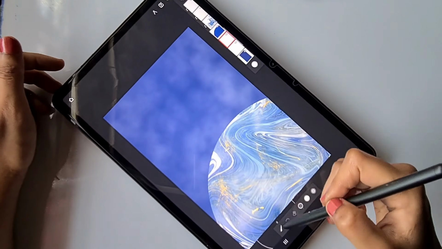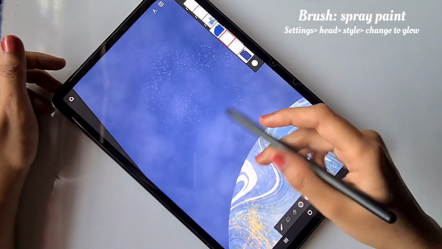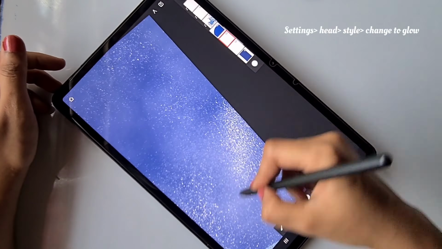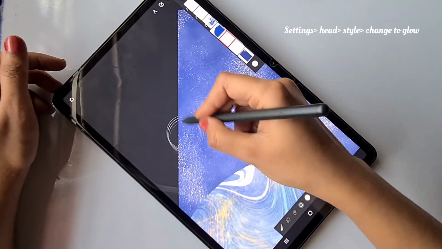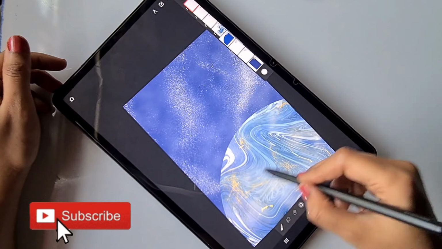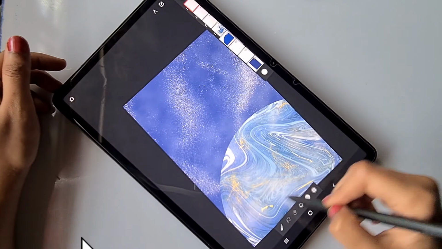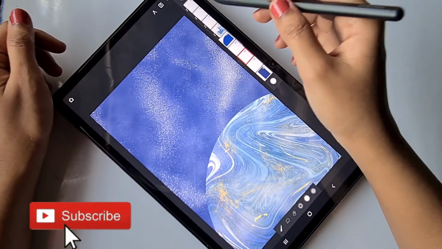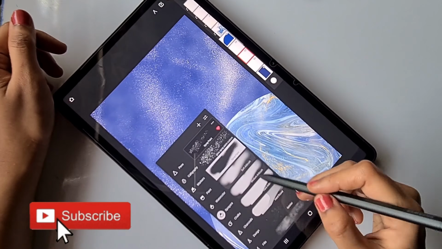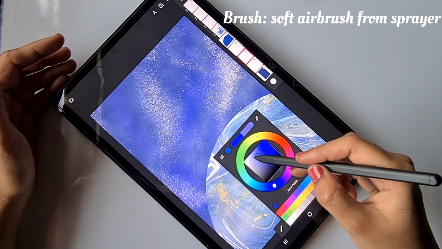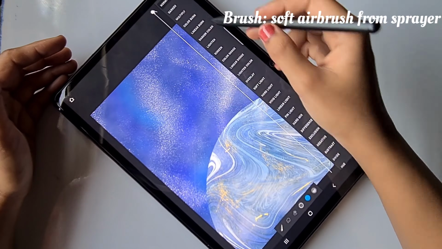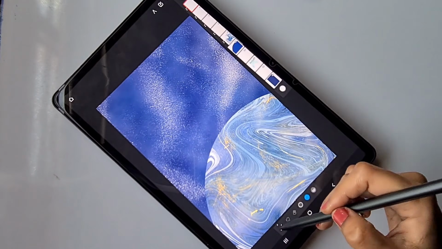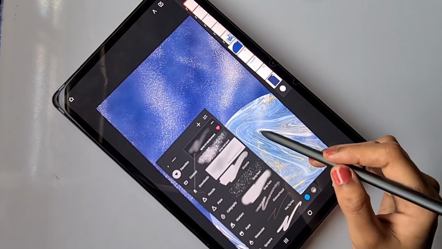To create that look, I'm using the cloud brush, and then in the background I'm using the spray paint brush to create this glowy texture. It's like full of stars, and I'm doing the same with the planet using the clipping layer. And then I'm going to use different colors, different shades of blue at the background. I'm clipping this layer with the blending mode as multiply.